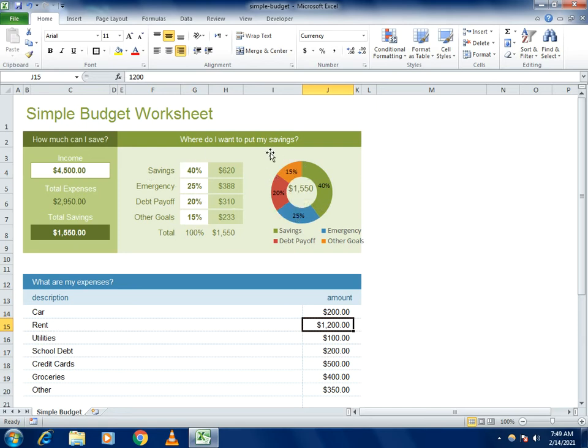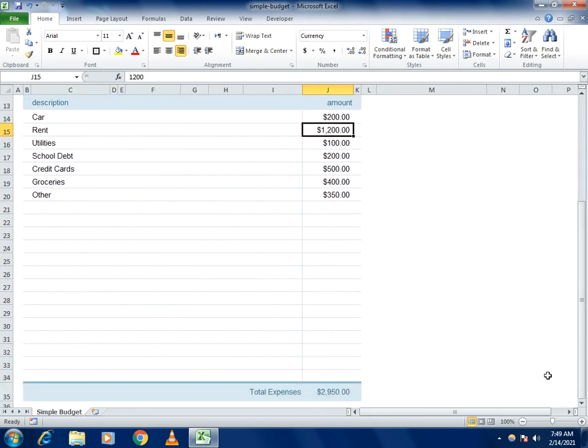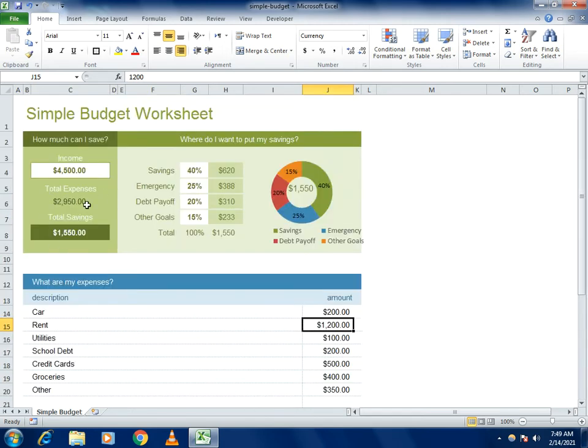This is the chart in which we give a better understanding of how much percent we will save and in which categories. And these are the expenses, their descriptions and their amounts, and the total amount will be the sum of the expenses, which is linked here. So you can just give your income and it will give you the expenses, and this is how things will work.